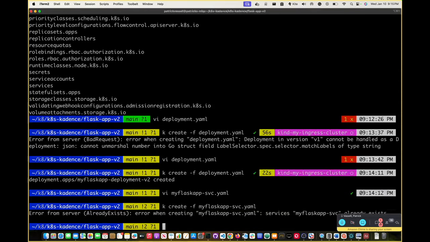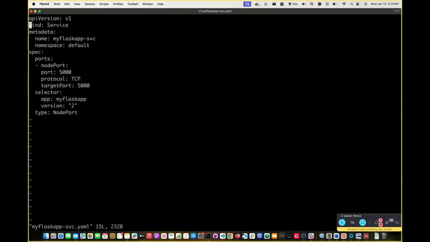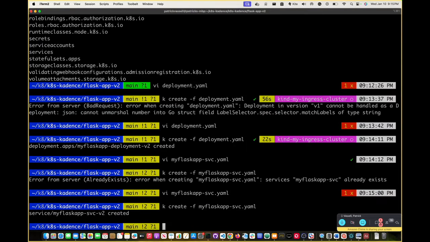Named it. I need to rename it too. Then Flask app service. That should be 2. All right.